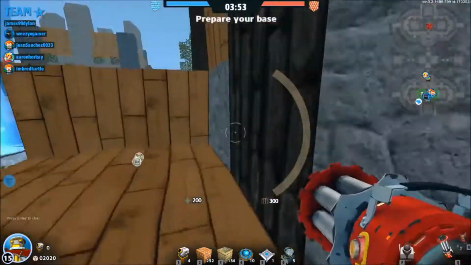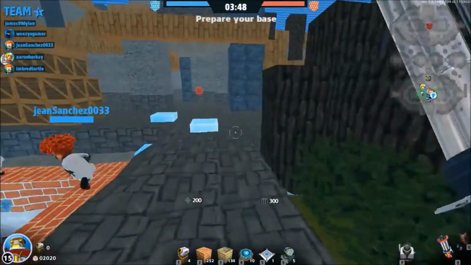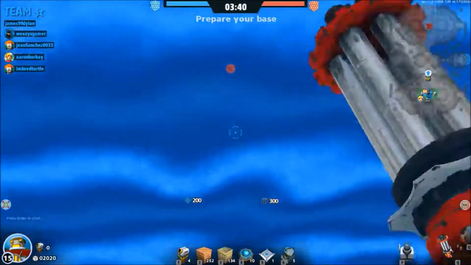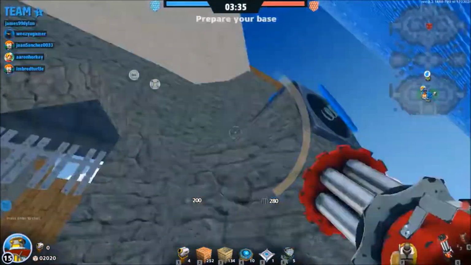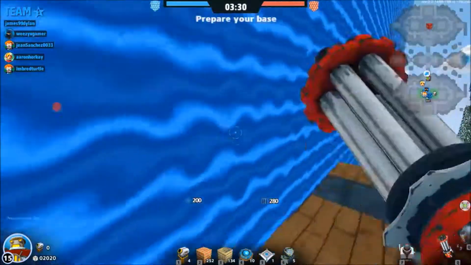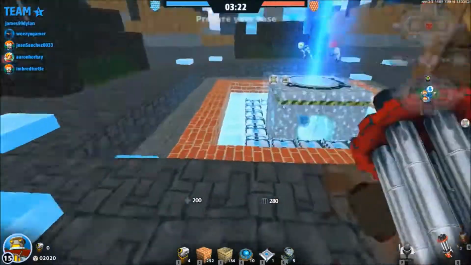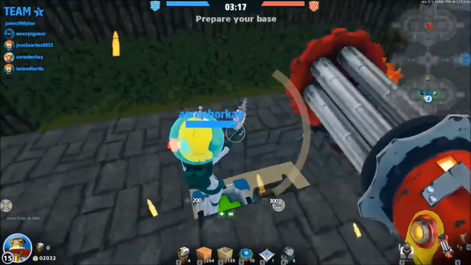Okay, I do not know what people's plans are to attack, or not just attack, but their plans in general. I just don't know what people's plans are. How do you reload this bad boy?